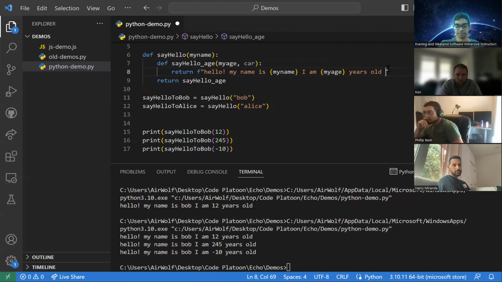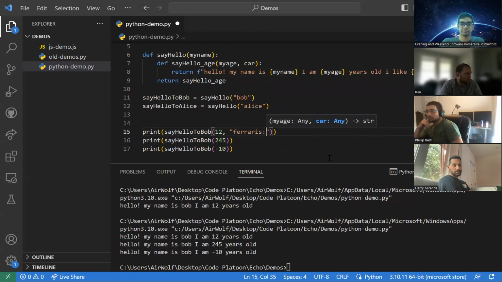So let's say we have my age and then R. Say I like R. So if you're talking about multiple inputs like this, we should hypothetically be able to add in more inputs into here. So we could say Ferraris and it's like tell you what it is. And we can delete this.